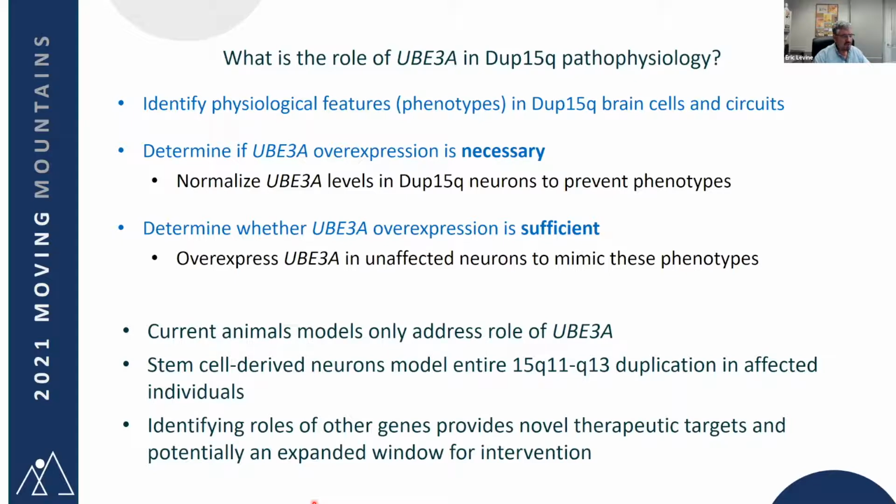And also, as we start to discriminate the roles of other genes, we may be able to change the window of opportunity for therapeutic intervention. We know, for example, from the Angelman model mice that lose UBE3A, that restoration of UBE3A has to be done very early during critical developmental periods in order to rescue phenotypes. Some of these other genes that may be involved may also be important during development, but maybe play more contributing roles throughout life. And so they may be targets that could be addressed therapeutically at later stages during development or even in maturity. So that would be a really useful thing to discover.